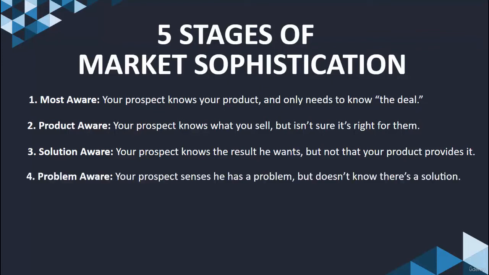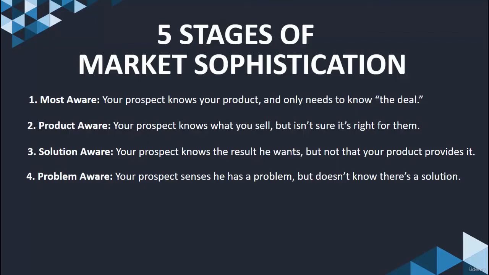And with stage 4, they are problem aware. So they understand and know that, hey, something isn't right here, something's going on, but I don't know if somebody can help me. A simple example of this is depression, unfortunately, right? If you're experiencing depression, oftentimes you know that, hey, something's wrong here. I don't know, I'm just not feeling good, but they don't really know that there's a solution out there.